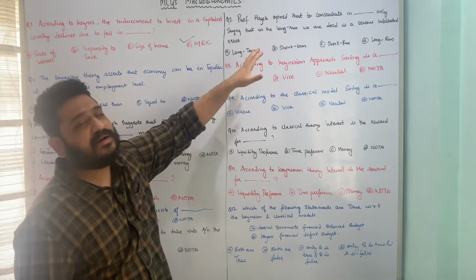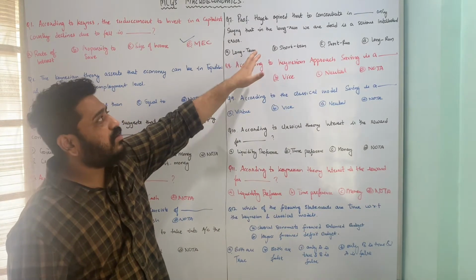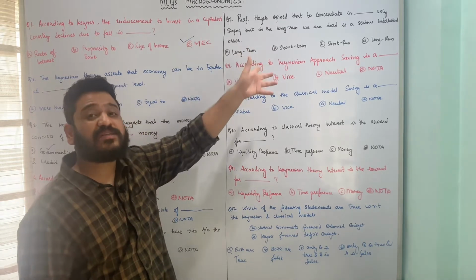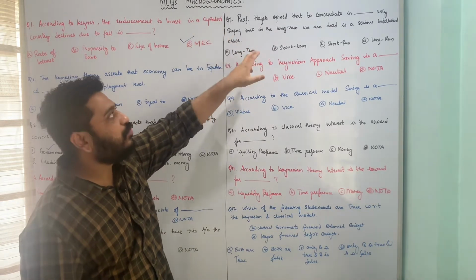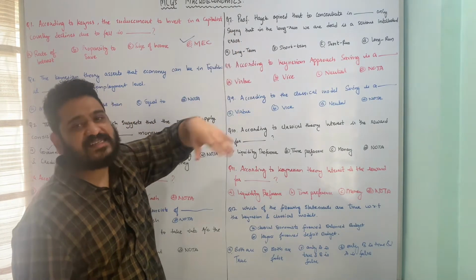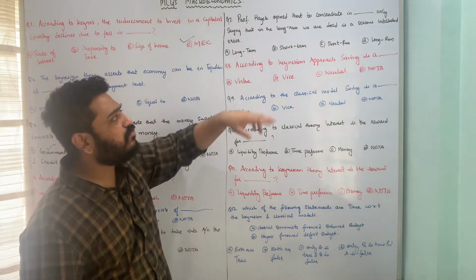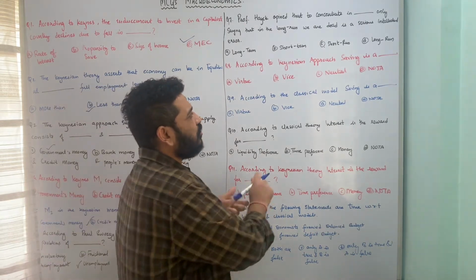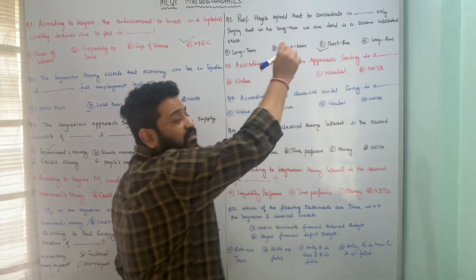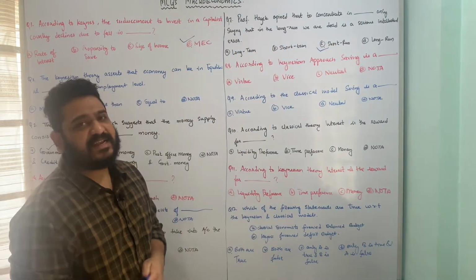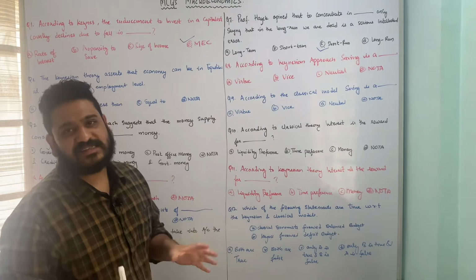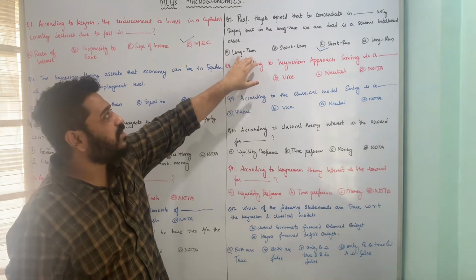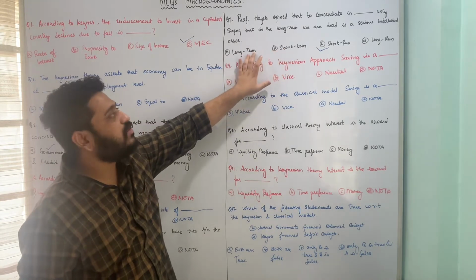So according to Professor Hayek, Keynes opined that let us concentrate only on the short run, because in the long run we are all dead, and therefore Professor Hayek considers this as a serious intellectual error. Therefore option C, that is, Professor Hayek opined that to concentrate on the short run only, and saying that in the long run we are dead, is a serious intellectual error committed by John Maynard Keynes in his theory of employment per se. So option C is the correct answer to this particular question.